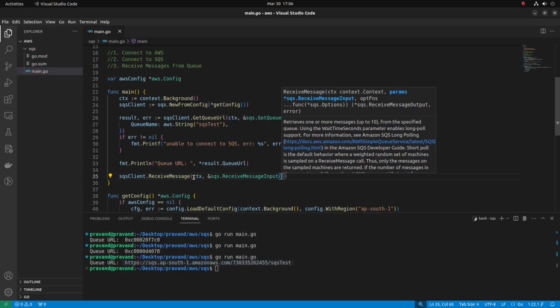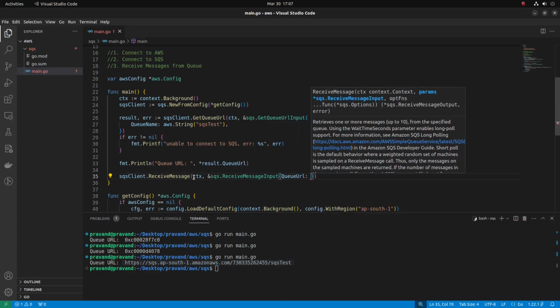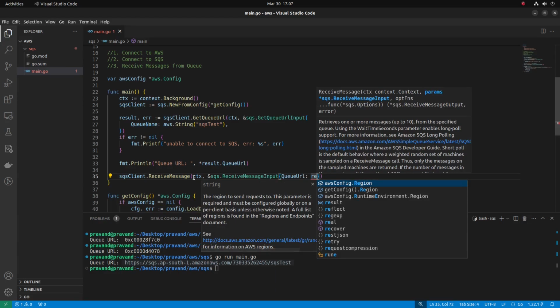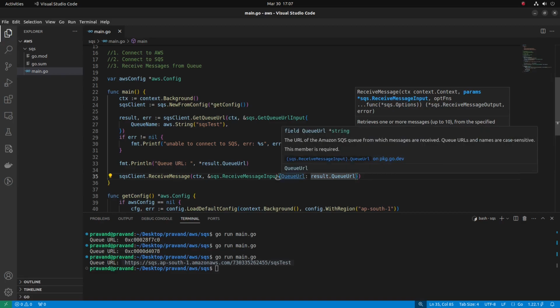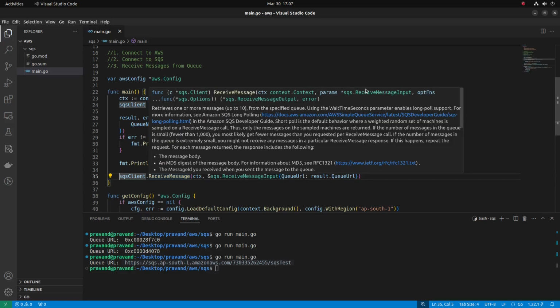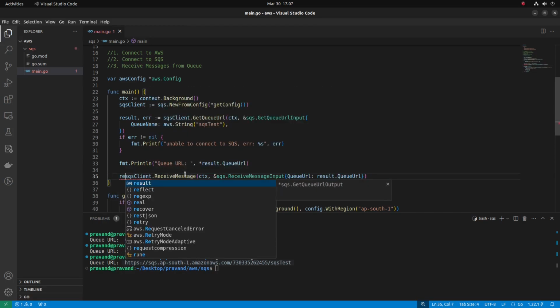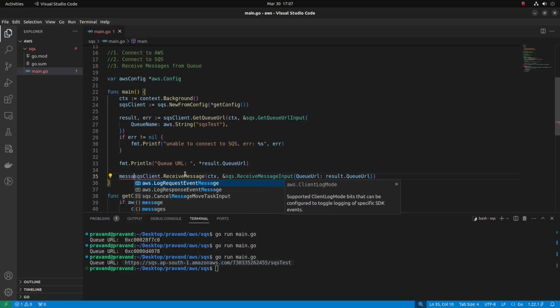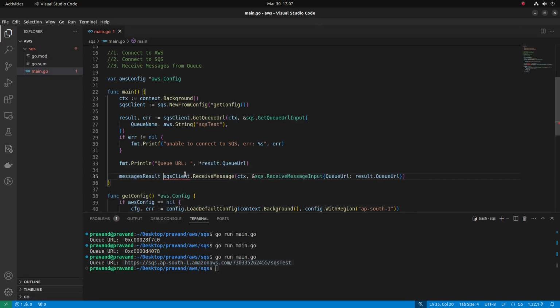So what would we need for receiving messages? Okay, first is the queue URL. Let's pass the queue URL, result.QueueUrl. Correct. Now, what params is it returning? Output and the error. Let's see, again, output messages, result, comma, error.